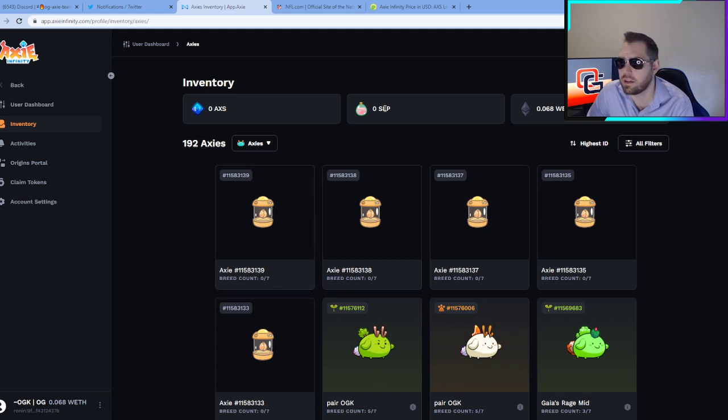No, we're right. You can see it just took things a second to update, but the SLP is down to 0, the AXS is down to 0, and we have our 5 eggs. So I was right. It's only 5, it's not 6.